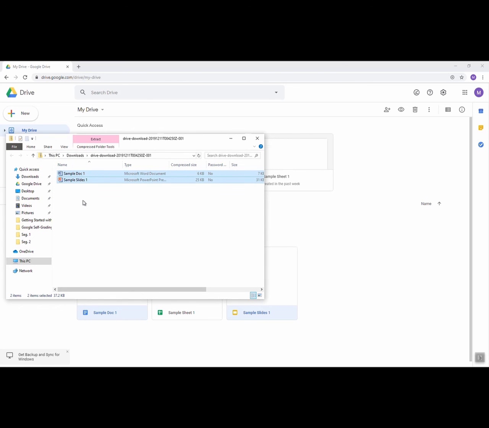This concludes the segment of Getting Started with Google Suite. By now, you should be able to explain how to access Google Documents, be able to demonstrate the basics of how to use Google Documents, and be able to explain the two main ways to work with Google Documents offline. And your next segment will be about Google Slides.